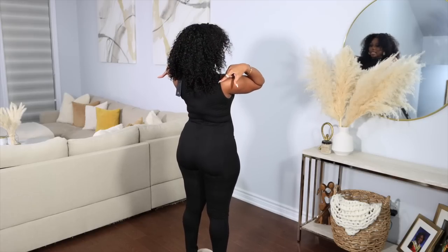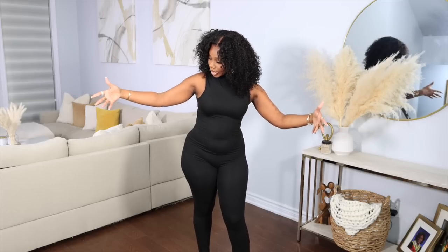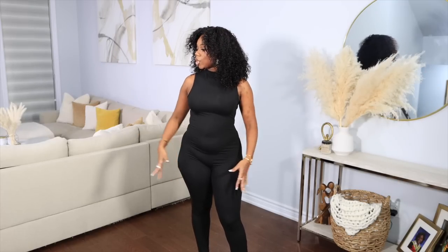This one has a zipper in the back. The quality of this material versus the previous jumpsuit is a little bit different. This one is giving cheaper. All these clothes are more on the cheaper end, okay? It's more affordable. So we're not gonna call it cheap, we're gonna call it affordable clothing. The material on the other one was giving more like a spandex mix, and it gave it a richer material. I don't know which material it was, but it felt richer as opposed to this one.